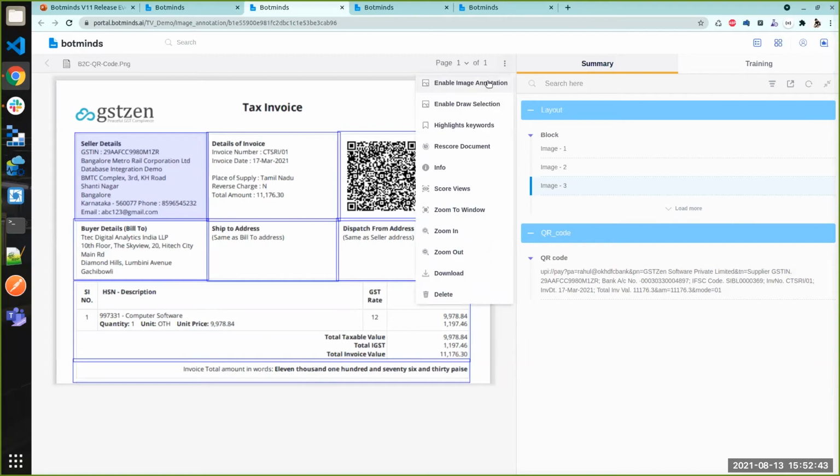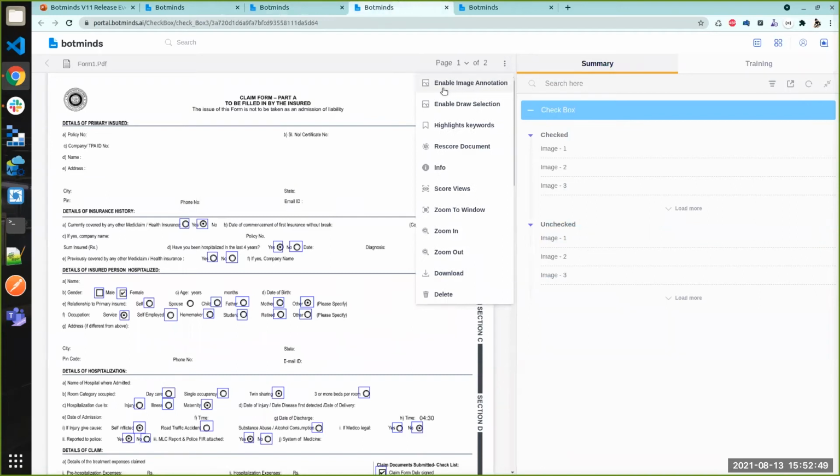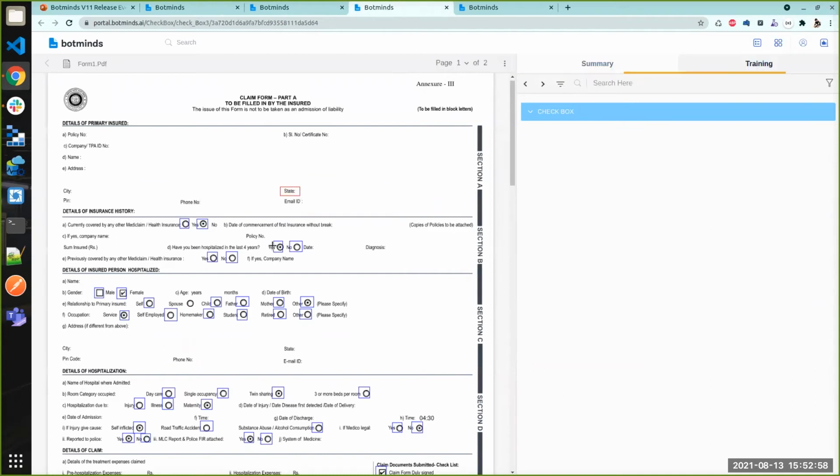And doing annotation is pretty easy, as you can see. Under the menu, you can see enable image annotation here. If you choose that, you get to choose the entire block, or in this case, if you want, the radio button or the checkbox, whatever you want. Once you make the selection, you'll be able to see the corresponding values that you want. Here it's just a binary value, checked or unchecked, because of the use case of knowing the state of the value. You can have a multi-value classifier as well, like choosing from a list of states or a list of cities, whatever. You can customize your taxonomy the way you want and extract the information easily.